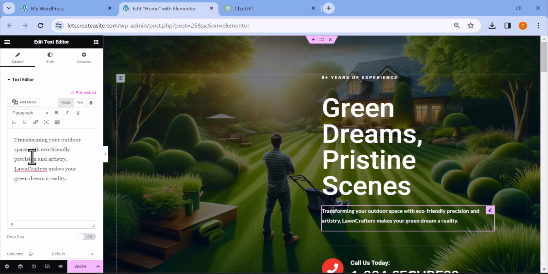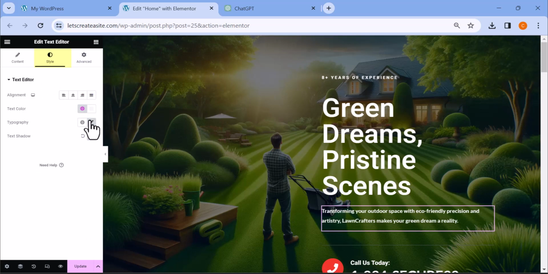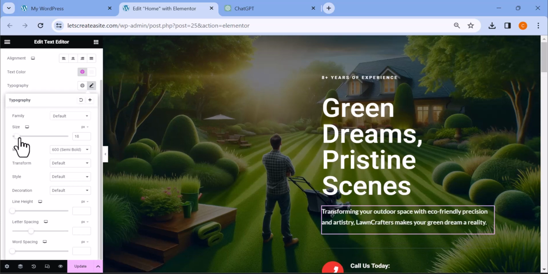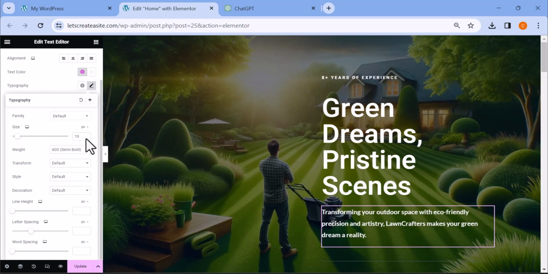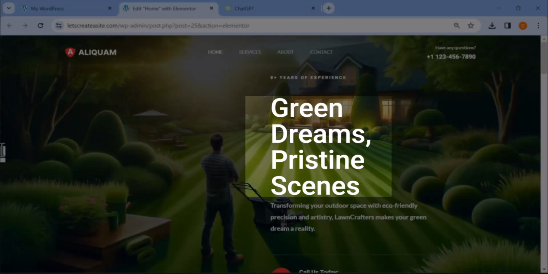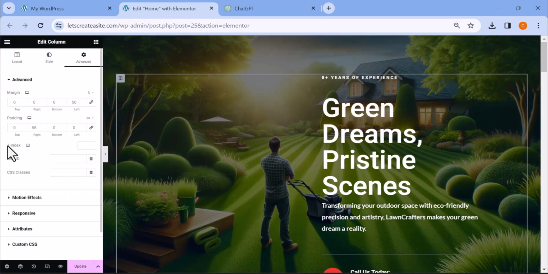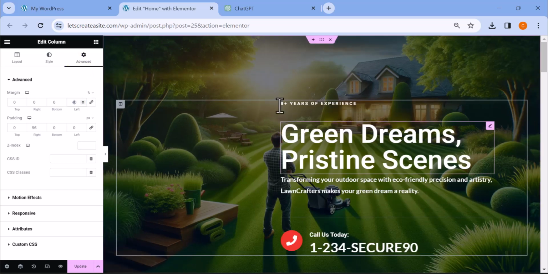Now this description looks a little bit small, so let's go to the Style tab and let's increase it a bit. So I'm going to go to typography and I'm just going to change the size just a tad bit. This text here also looks a little bit stacked, so I would rather the text stretch across the screen a bit more. So I'm going to open back the panel and I'm going to go to Advanced and change this value to 40. So now you can see that it kind of stretches across the screen a bit more.